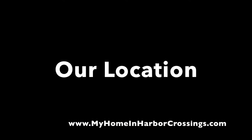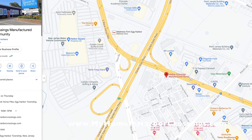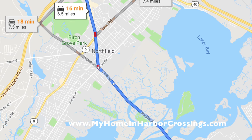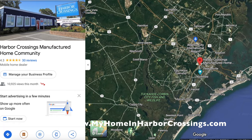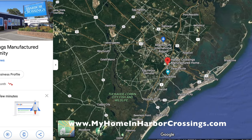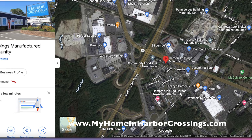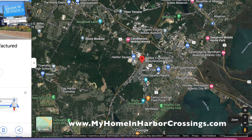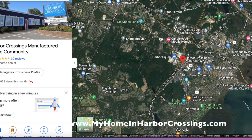We're really proud of our location. We're in the downtown Egg Harbor Township area, just about to be redeveloped, which is called the Cardiff Redevelopment. And it's going to encompass the whole area in which we are located. And they'll be adding more sidewalks and better access to stores on the other side where the old Boscov's and the Harbor Square is located. And it's a very exciting time to be in Egg Harbor Township. We're minutes from the beaches and great, great locations.